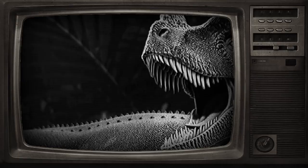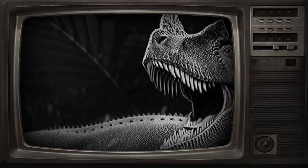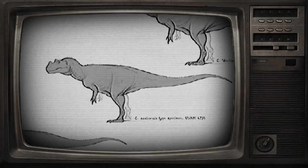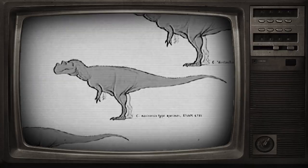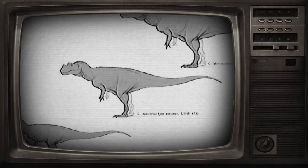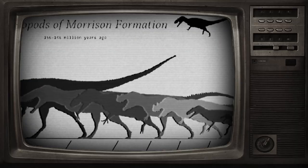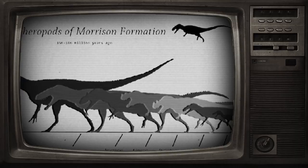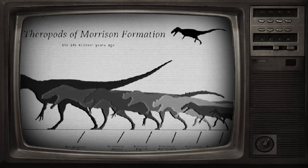However, certain paleontologists do not believe this particular Ceratosaurus, or any for that matter, were actually of a different species, rather just another Ceratosaurus nasicornis at a different growth stage. And to this day, there is still debate over this matter. But whatever the case, these sizes meant the Ceratosaurus was by no means small, yet it was still smaller than the theropods it shared its environment with.